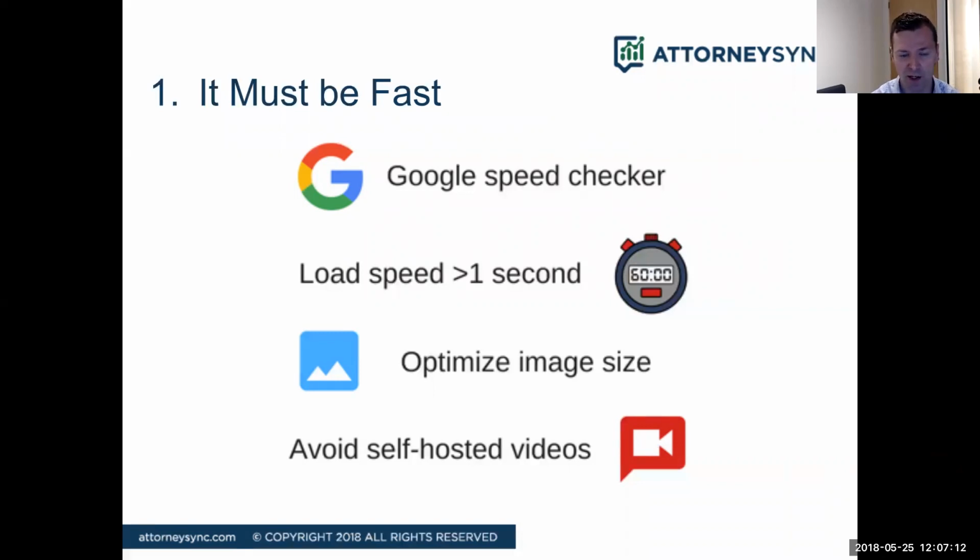Another big mistake people make is saying, "Oh, my site loads fine when I pull it up all the time." Well, yeah, because you pull it up all the time, so the site's cached on your device. But if you're a brand new visitor without any cached images, then it's the first time people are loading it.